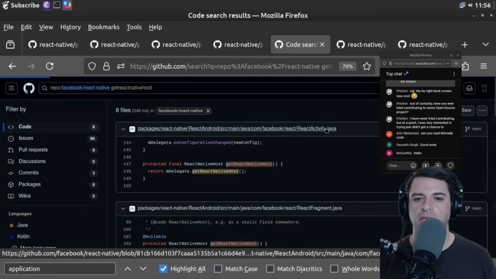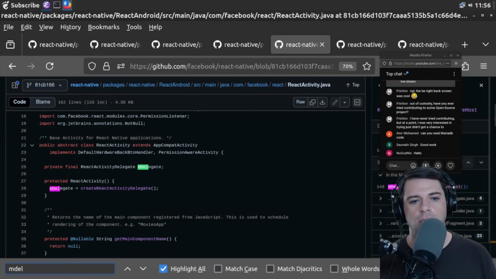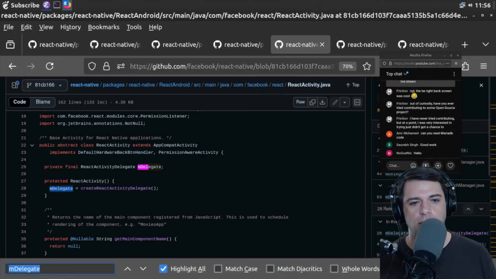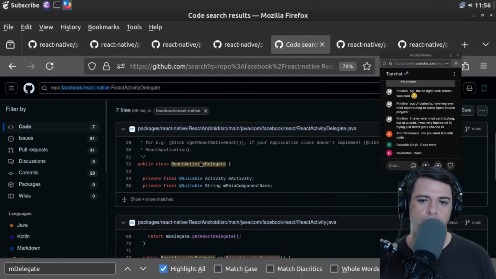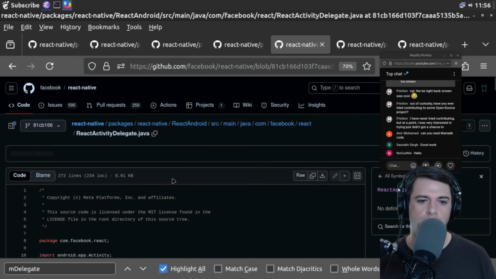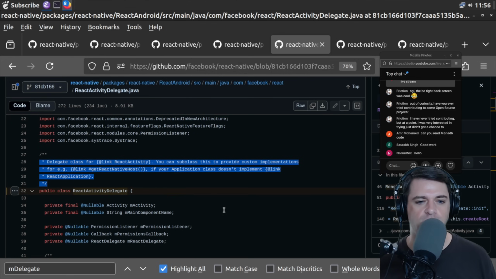Oh, I guess it's part of activity. And we return m delegate. And then where is m delegate assigned? Oh, it's a React activity delegate. The delegate class for React activity. You can subclass this to provide custom implementations.